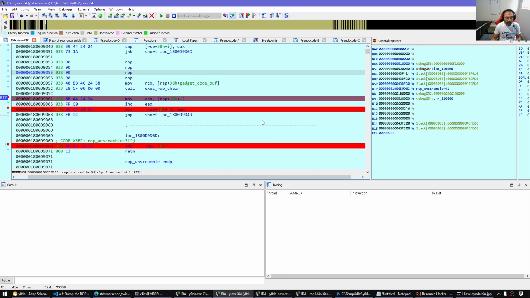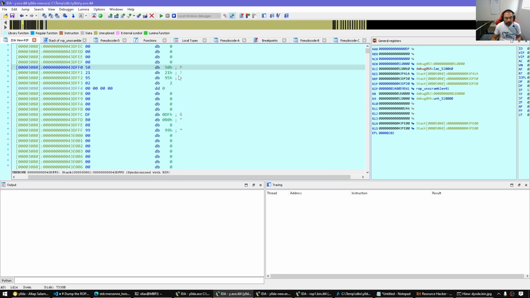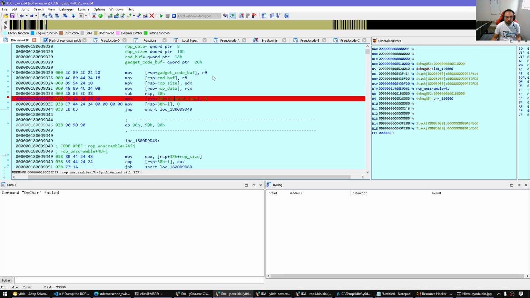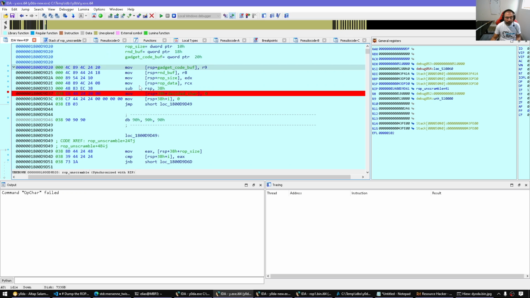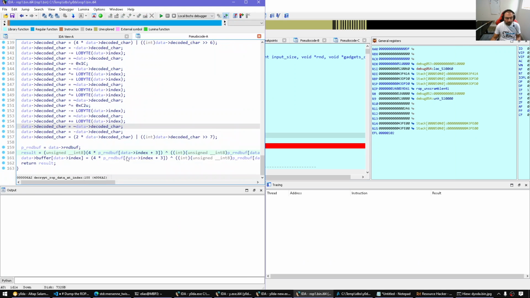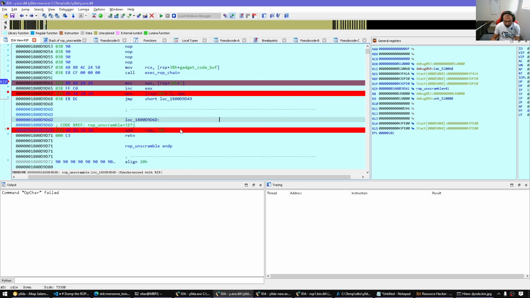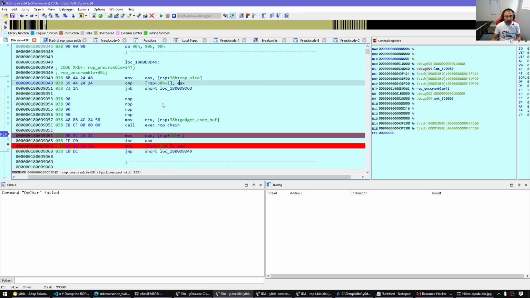After it came back here, if we look at the decoded character, I have a single character here called P. Let's make a byte P. All right, so that's one character. But the actual input buffer is re-encoded again using that encoding, or I would say scrambled. So let's say it's scrambled again. Let's give it one more iteration. Now that's the second iteration. I is 1. Let's go to the decoded character.